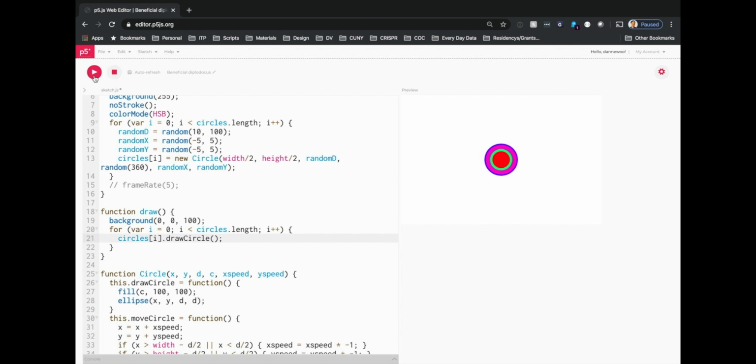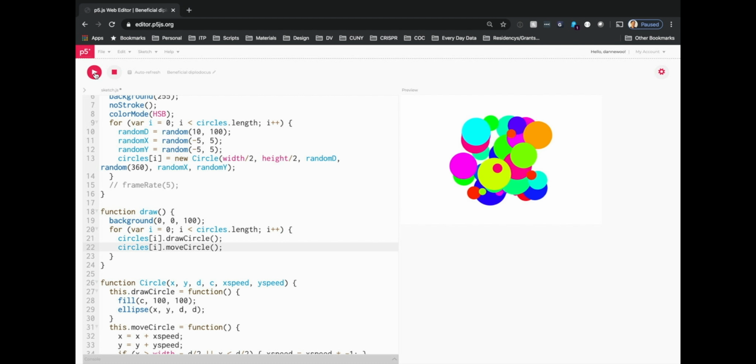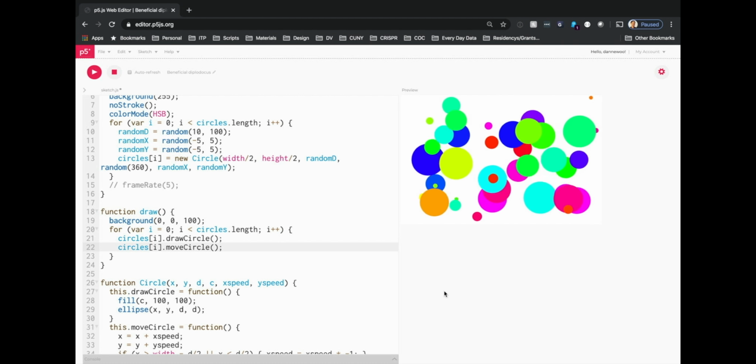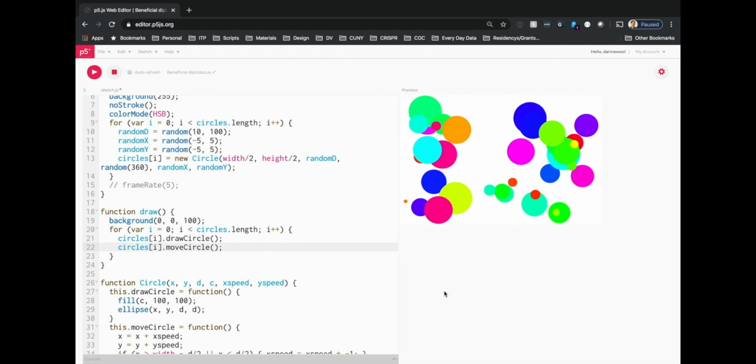Okay, cool. So we draw it, but it's not being moved. It's just being drawn in the center point. So if we wanted to move it, then we had to reference the move method that we have in the circles class. Circles I dot move circle, and then voila, we have a bunch of circles bouncing all over the place.